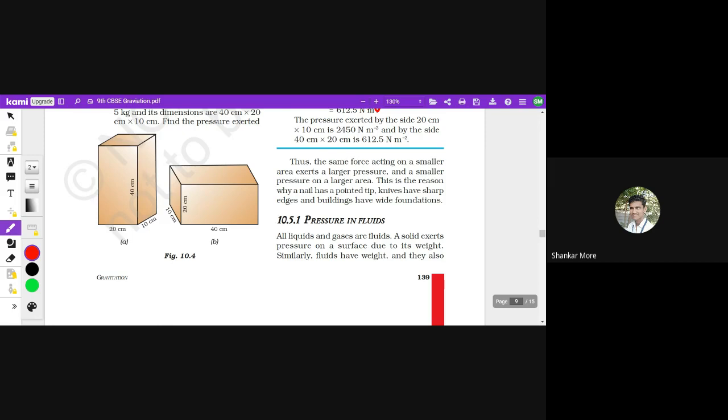Now let us suppose, let us consider, you are sticking that poster on your notice board and you hold the pin upside down and you try to put pressure on that pointed area and you try to insert that flat area in the board. So what will happen?